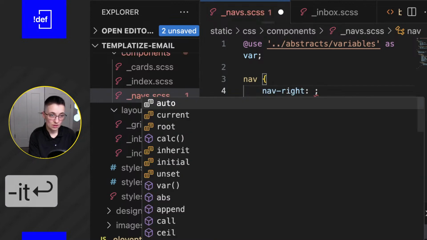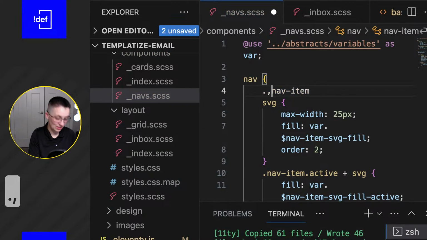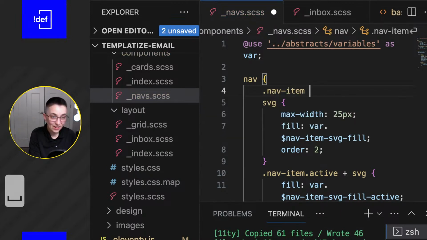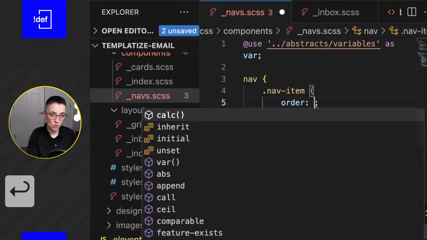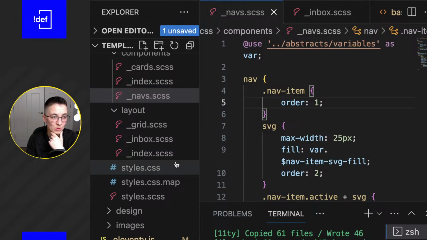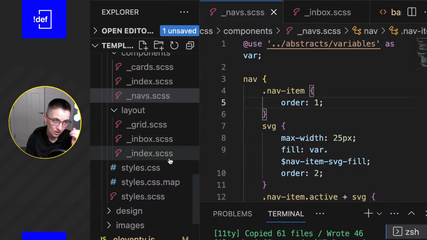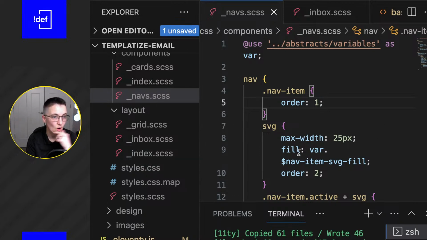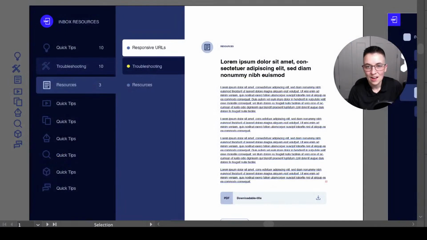Oops, come on, nav item, I need a class selector there. We're gonna say order is 1, I think, and I'm pretty sure. So what I'm doing is I'm using Flex to manipulate the order of our, oh, and I don't know what I'm doing here. So this is already the order it is in. So basically what I'm saying is since currently our SVG is here and then it's here, the title, that's how it is in the HTML.